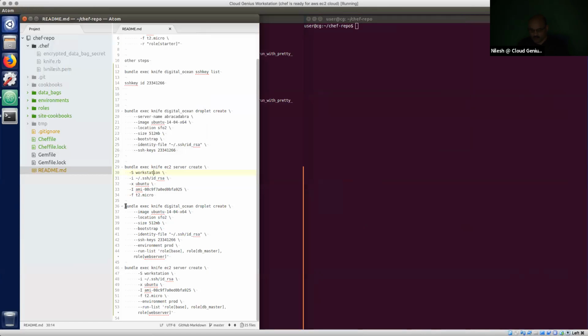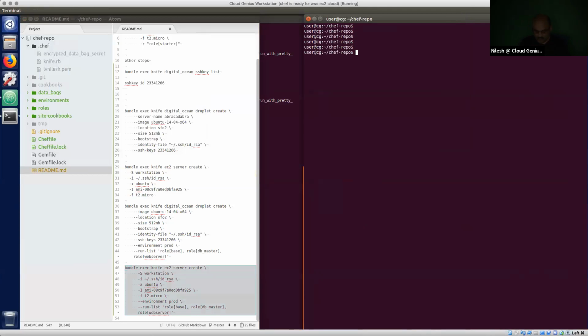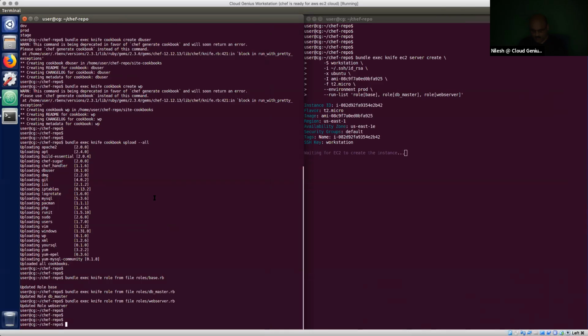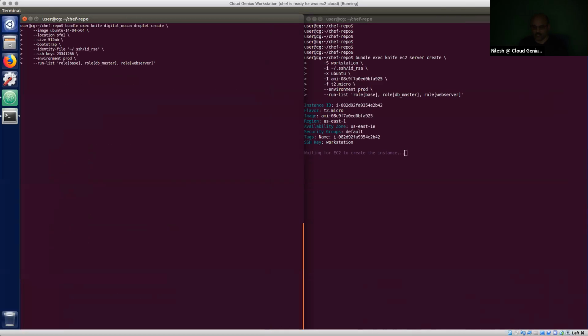So in our copy paste, on the right side, I will run Amazon cloud. We'll say, go create a new WordPress machine in the Amazon cloud like that. So go do it. And it's doing it. Now we will run the same exercise in the other window with DigitalOcean cloud. We'll say, please do the same thing on DigitalOcean cloud. So it's going to do it. So both of these are doing it.